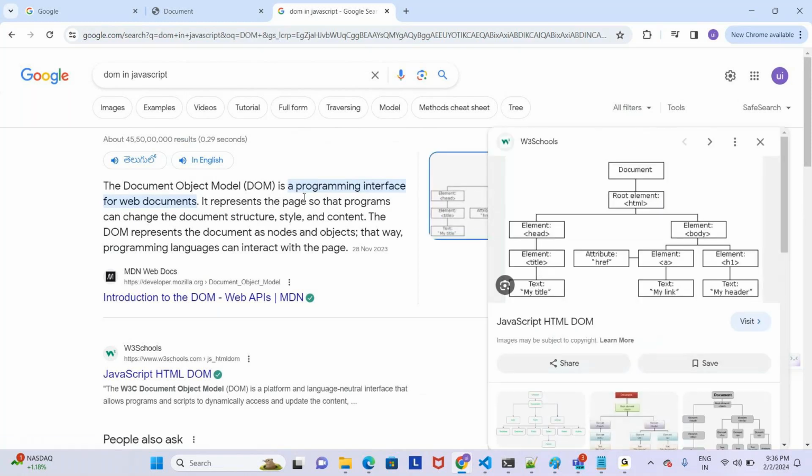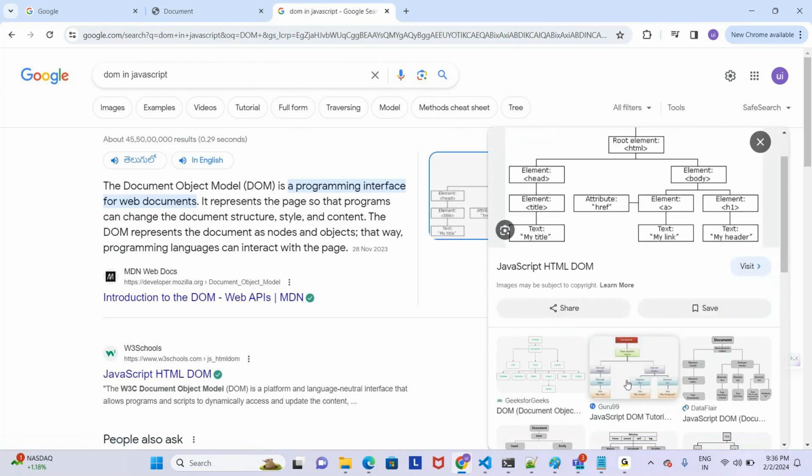A document object model. See, if you see this diagram, when we write all the HTML elements, from the starting HTML to the closing HTML, everything we are writing. But when you check how exactly it is going to be rendered in the browser behind the screen, like this only, it will form as a tree. This is the root HTML that you are seeing, and it will divide into two main elements. One is the head, and the second one is the body. Like this, the entire tree is going to be generated.